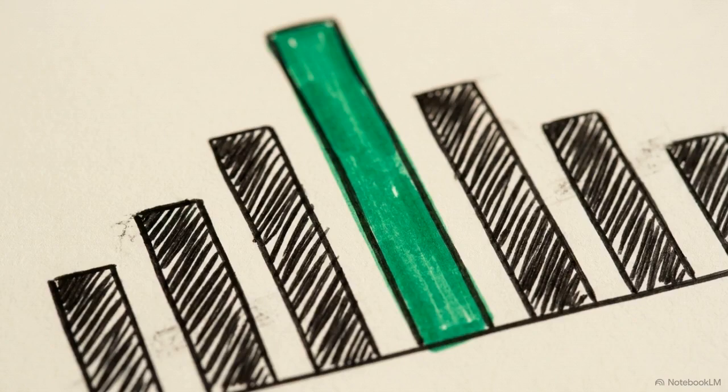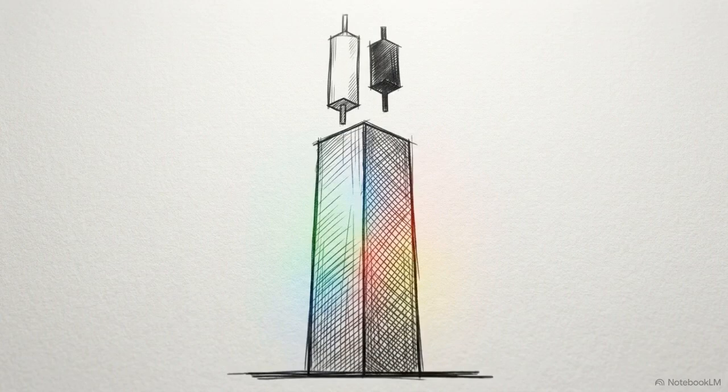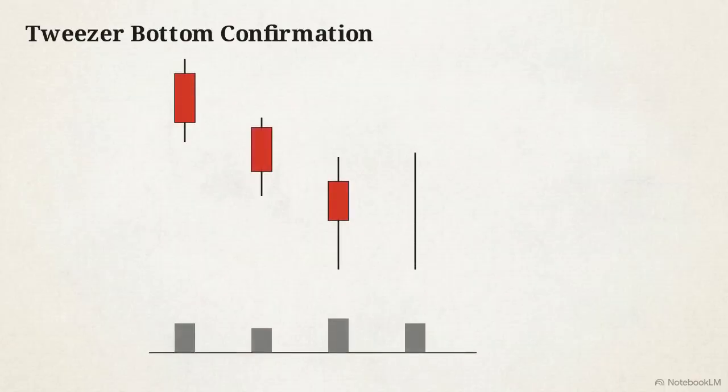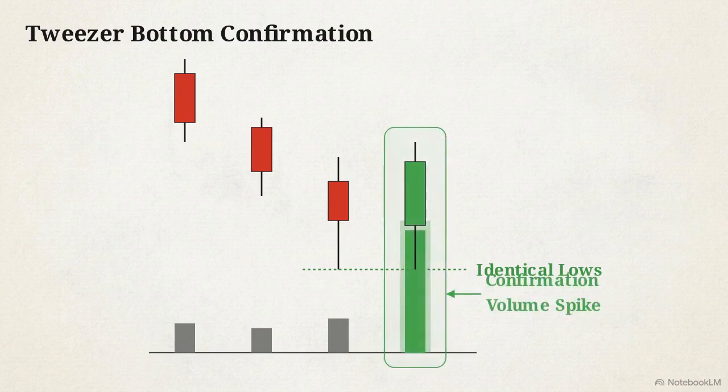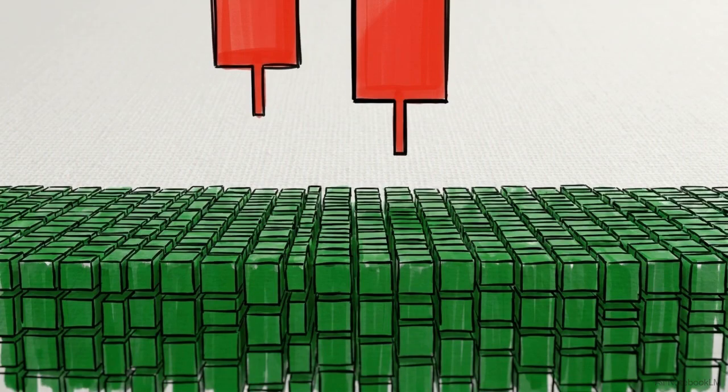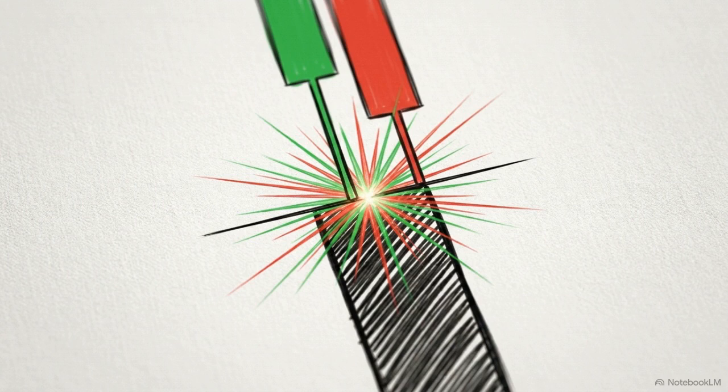To measure that strength, we introduce a critical secondary confirmation variable, market volume. While high volume is not mandatory to classify a tweezer pattern, it acts as a mechanical multiplier for the probability of the signal. This diagram illustrates an ideal setup. You are looking for an elevated spike in volume occurring precisely on the second candle of the tweezer pair. That volume spike indicates a high concentration of aggressive, counter-trend market participants stepping in to defend that exact absolute limit. When perfect geometric alignment meets elevated market volume, the pattern transitions from a structural anomaly to an actionable inflection point.